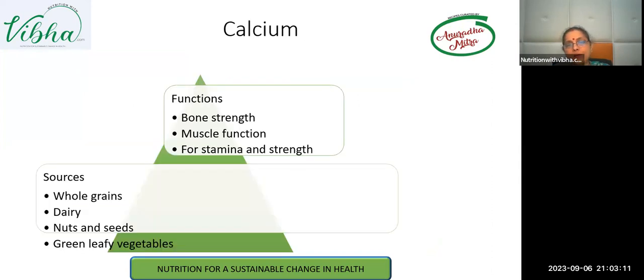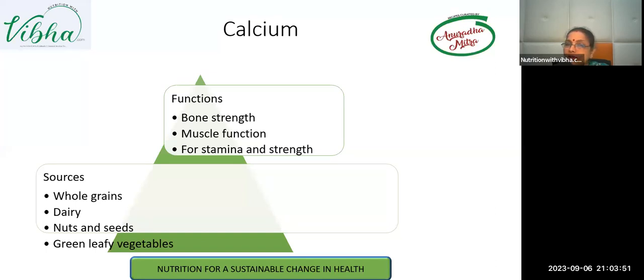Then you come to calcium. Everybody has heard about calcium and bone. Of course, they go hand in hand. So all the more important that your champion has a sturdy calcium intake so that his bone structure in the growing years, especially when the child is growing, he is attaining his height, he is also requiring the strength to kick the football. The bones have to be really strong and aligned. Calcium cannot be ignored at all. So bone strength, muscle function, stamina, all this requires calcium.